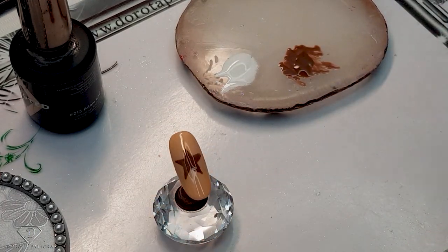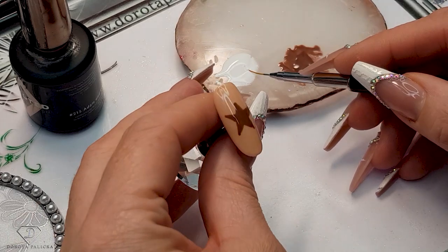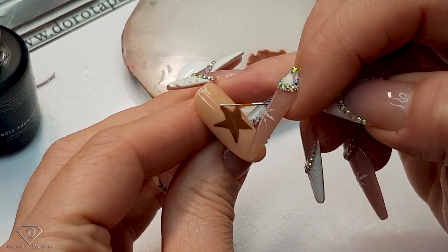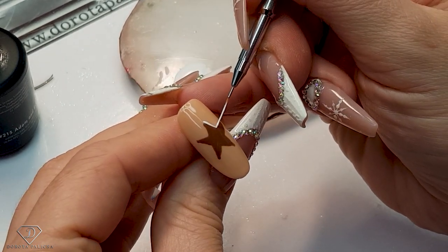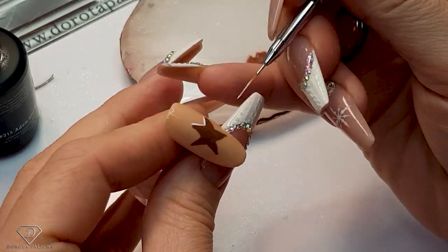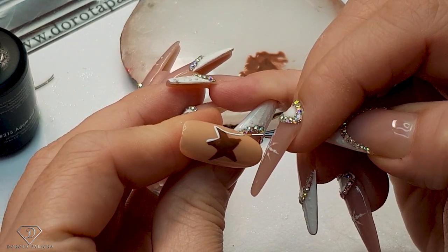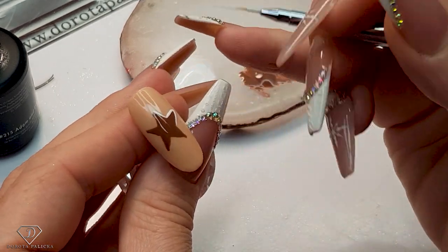So the star is ready. Now we are going to swap for detail work. So I'm using the D-liner brush. And the first thing we want to do is decorate our star with some icing sugar. So very thin lines. And I'm also correcting the shape. You can see it, guys, as well.